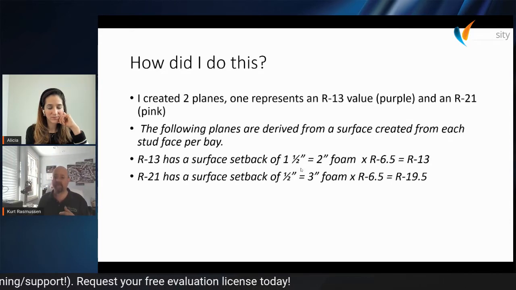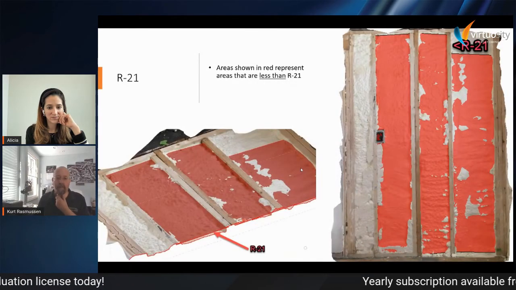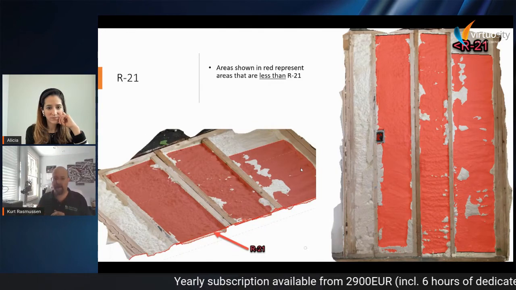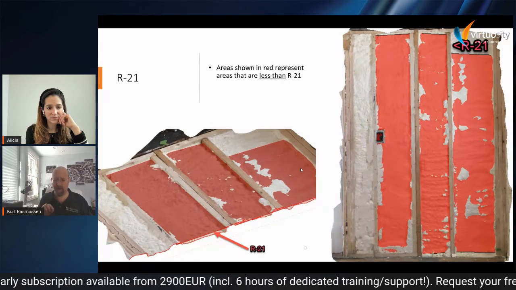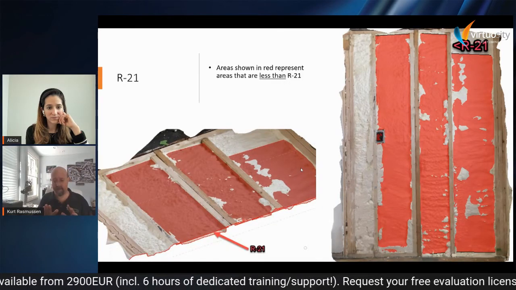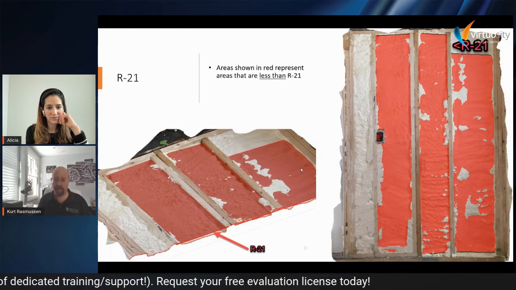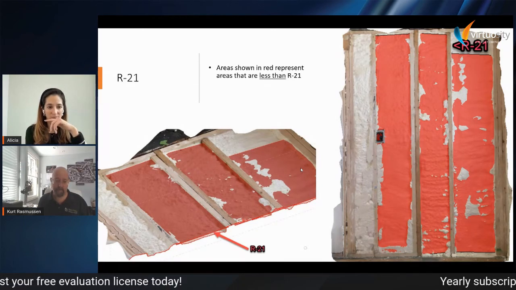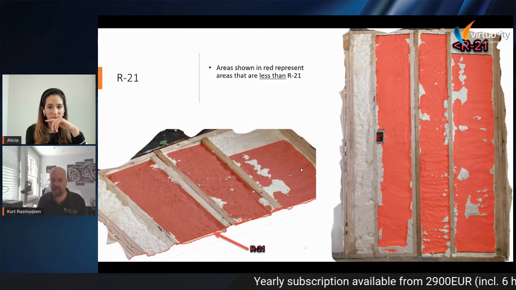So as we see here, this is the R21. So that red area, really, I shouldn't see any red. And if I do, I want to see a cross section where it's very, very close. And I'd say, all right, it's a little shy, but it's acceptable. When I'm talking an inch shy, we're now going to R13 and we're talking twice the price. Now, you're messing with money, and that's where, if you're charging me for something, give me what I'm paying for.